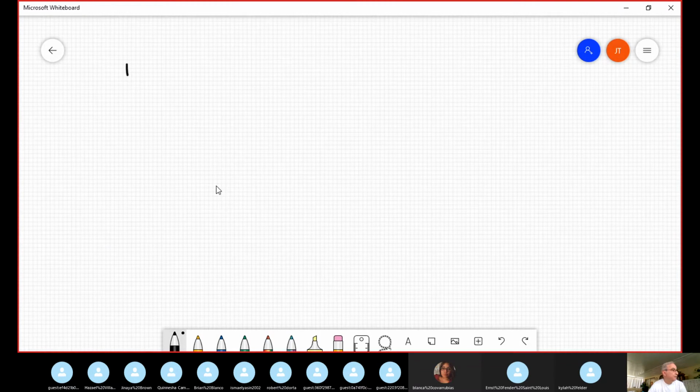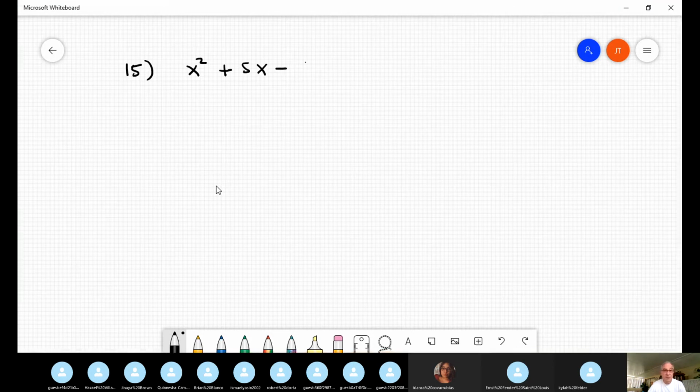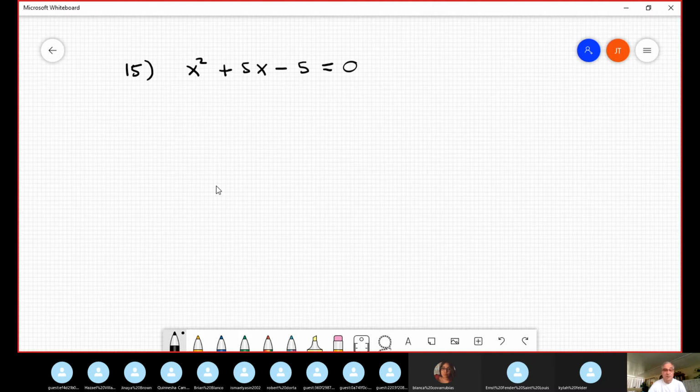15 is x squared plus 5x minus 5 equal to 0. Wow. No quadratic formula, no ABC. They want completing the square. The organization for completing the square is, you copy this, you copy this, you copy one extra magic number to complete the square. And this 5, I move to the right hand side like a plus 5. And inside the box, we have the magic.